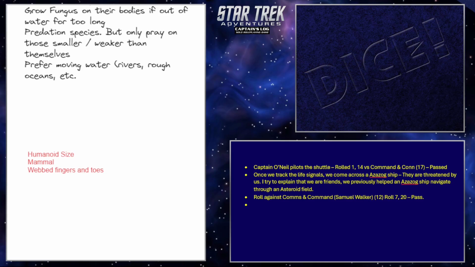Behavioral adaptions. Another D20 roll. Two. Burrowing. Okay, they're burrowers, so they perhaps live underground, something like that. And then preferred environments. Well, this would be interesting if they live underground. What are we going to get? Another D20. Four. Deciduous forest. Okay.